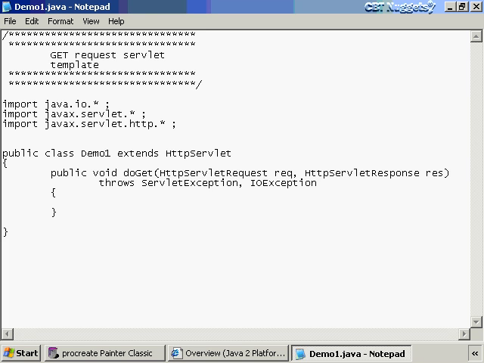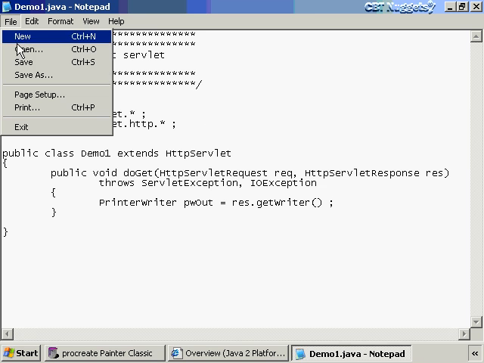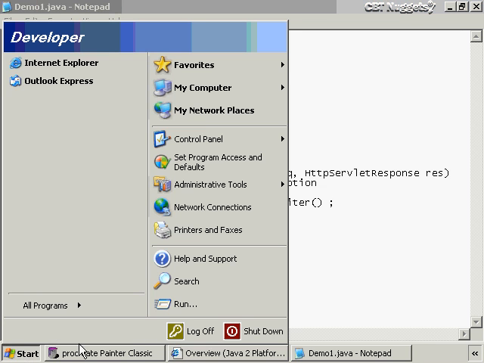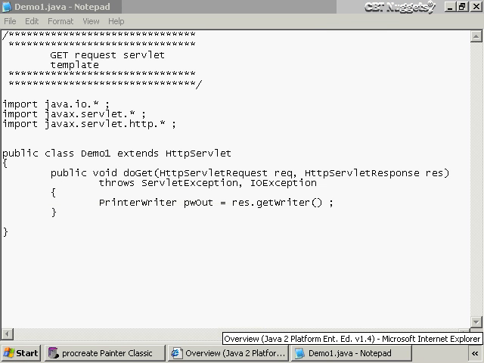And typically what you'll do is you'll maybe take in some requests. This is a doGet, so you'll usually take in some information in there. You'll formulate a response, and typically what you will do is generate a print writer, which you're going to use to stream data out. And that's basically going to be built from the response.getWriter method. Okay, and then you can go ahead and start streaming information back out or send it back out to the client. So let me go ahead and save this. And let's jump in here and compile it just to make sure we're on the right track.